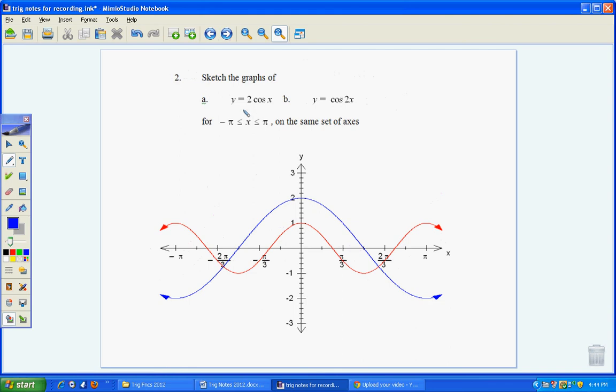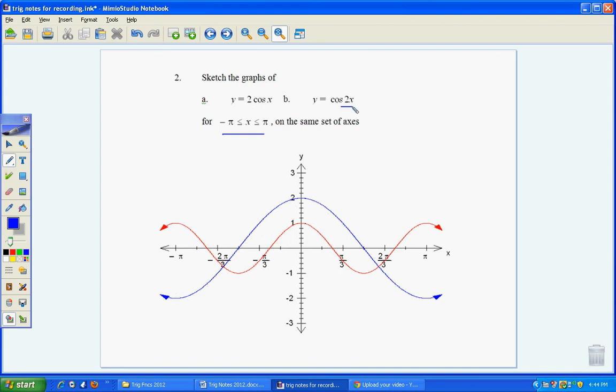So drawing 2 cos x and cos 2x, here's the difference. This time between minus pi and pi. Okay, we do know the period of that one is 2 pi. So we can see that it does a revolution in 2 pi. So it starts at minus pi. Before we had 2 cos of x. Okay, it starts at 2, goes through 0 at pi on 2, and then down at minus 2 there, and it's back in the other direction that way.